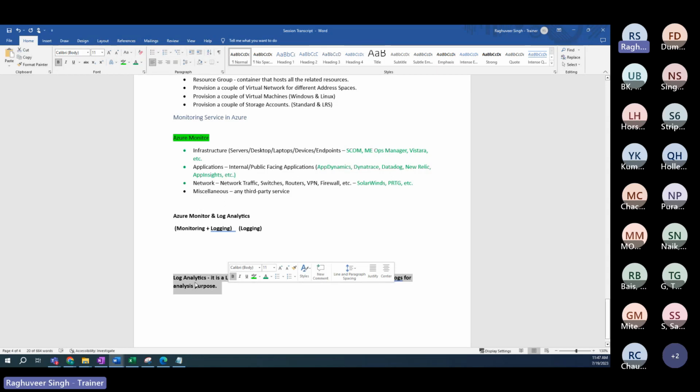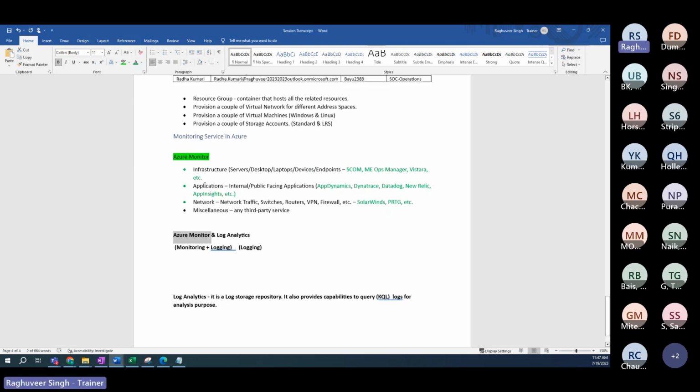Now, this capability is being integrated into Azure Monitor. Azure Monitor has KQL. Azure Monitor has a log storage repository. So Azure Monitor is now both a monitoring and logging service. Azure Monitor used to be an infrastructure monitoring service in 2019.